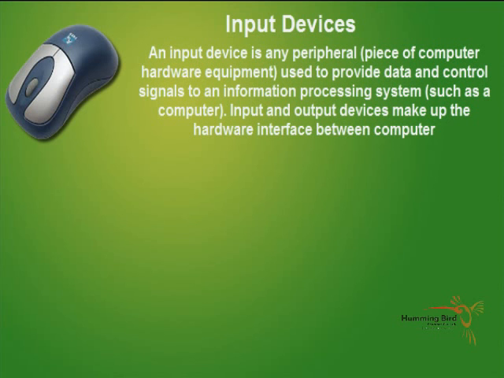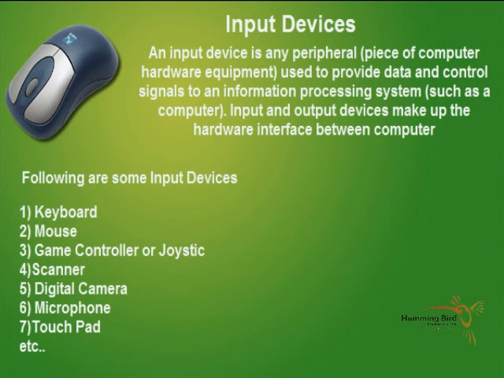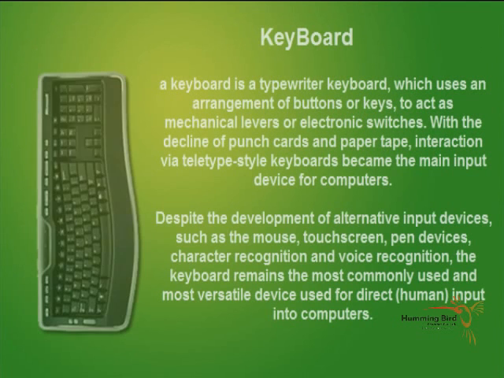An input device is a peripheral device used to provide data and control signals to an information processing system such as a computer. Input and output devices make up the computer hardware interface between computer and user. Following are some input devices: keyboard, mouse, game controller, scanner, digital camera, microphones, touchpads, etc. Let us discuss these devices.